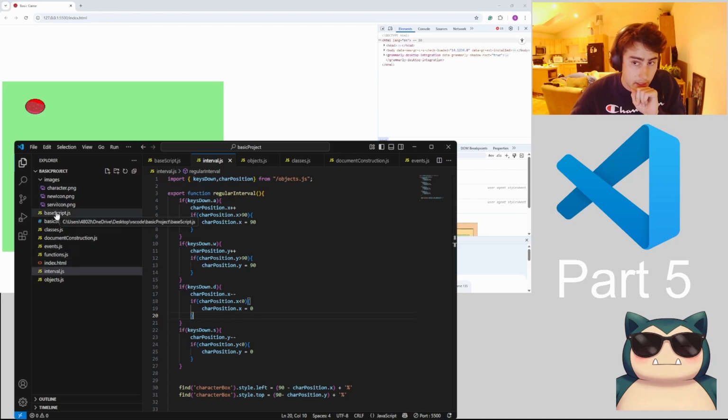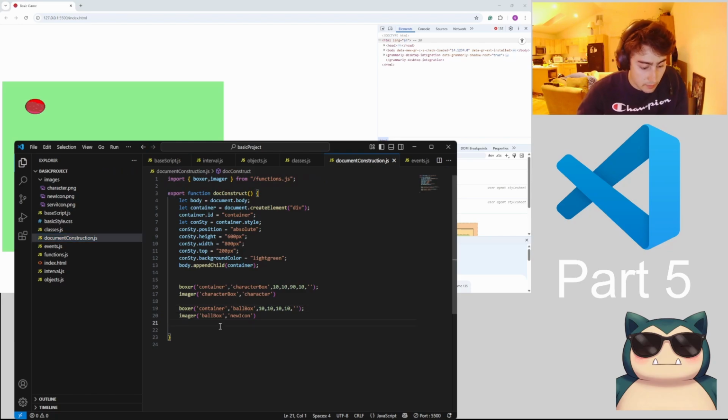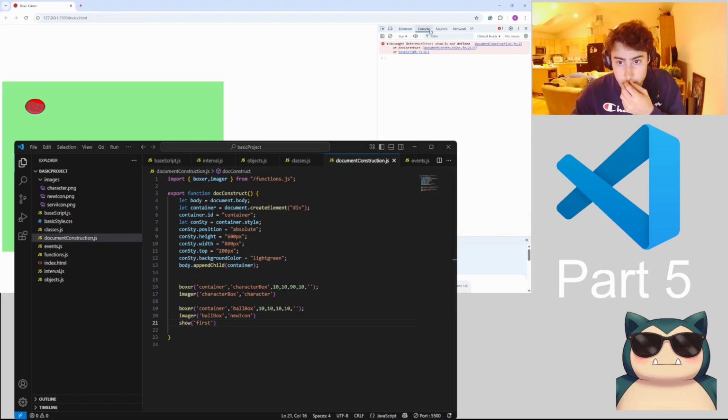All right, let's go ahead and do a little test here. I think I know what might be going wrong. This interval is getting set. Doc should be getting constructed first. So within the document construction, we'll put a little tag, show first. It's supposed to happen first, right? We'll look at our console.